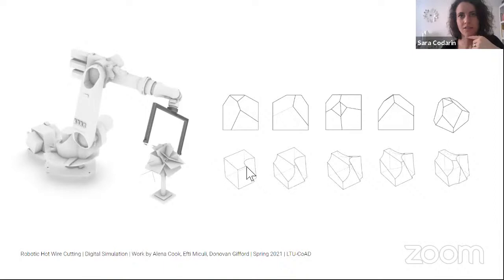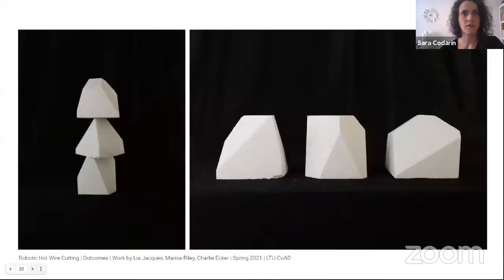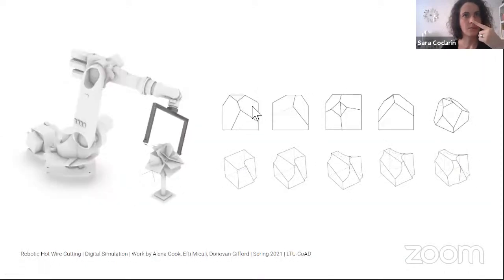If you try to visualize this, you might see just a curved plane here, and then the robot will follow that information, because we will guide basically the center point of the wire. So that big element that is holding the hot wire, and then the center point will be what interests us in terms of addressing it to our target points. So we will create targets in space. I don't know how many slides I have. So we will create points in space, and this will be the leading element that will allow us to achieve those points.